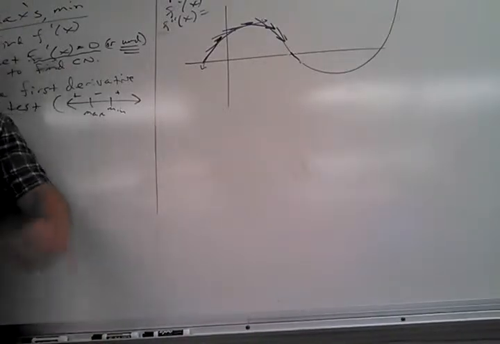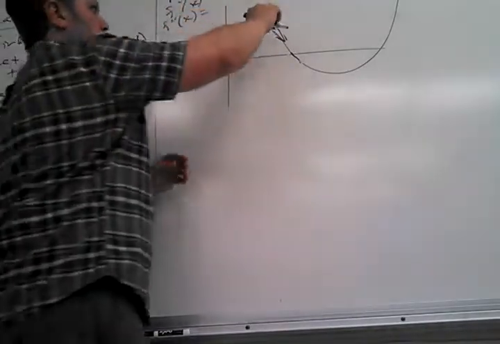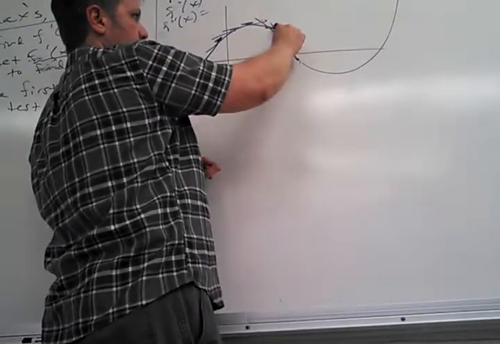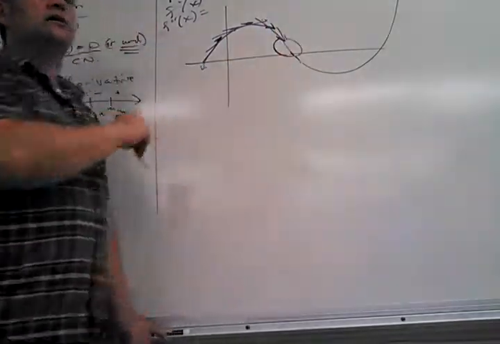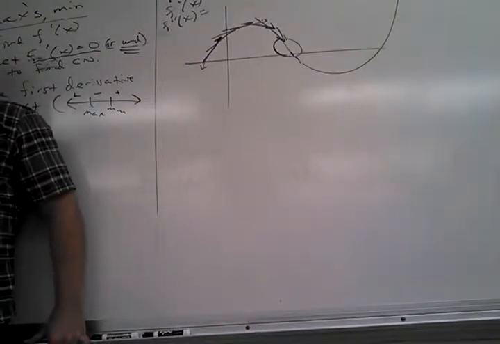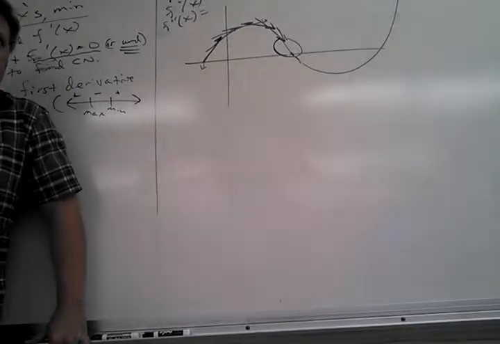So we've talked about this before in a few different ways. There's somewhere that's the most negative slope, and it's somewhere in between here and there. Somewhere in there is the point where the second derivative equals 0, because the slope is not changing. The velocity goes to a point, and then it starts to go the other way.